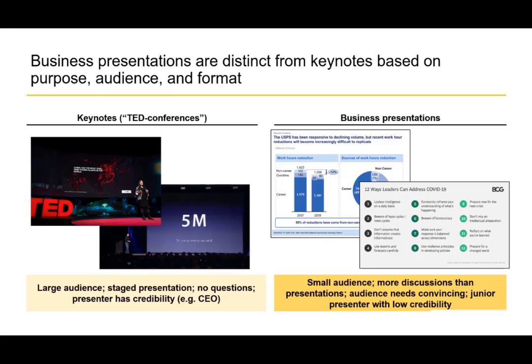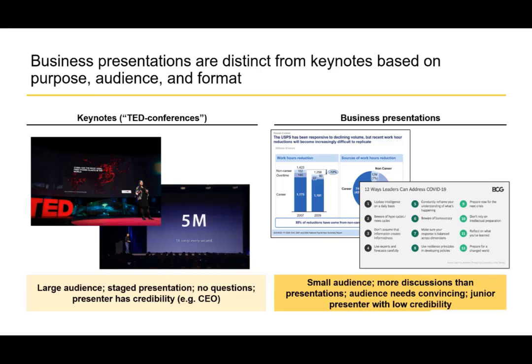It's the number one tool for internal corporate communication nowadays. And that's what the top management consulting companies do every day. It's what McKinsey, BCG, Deloitte, Accenture produce, but also what you would create on a daily basis. And business presentations are fairly different from keynotes. Typically, it's more of a smaller audience, 4 or 5 people, maybe 10, but rarely more than 20, 30 people. They are typically more discussions than presentations.